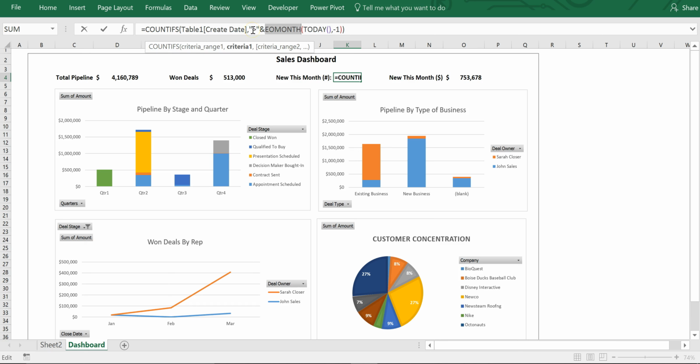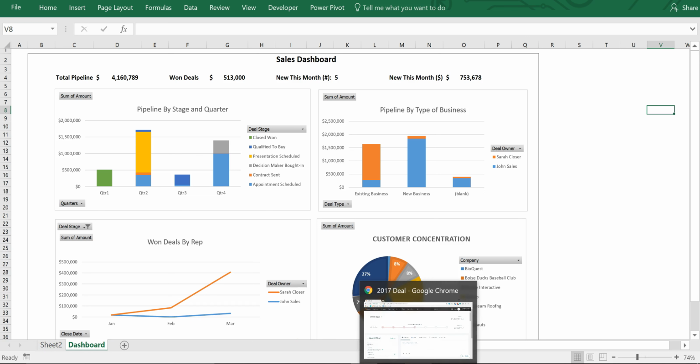So as long as the created date is greater than the end of last month. And then for our value field, we're doing something very similar. We're saying sum if the created date is greater than the end of the prior month and in that case, sum up the amount from our Data Tapier table. So that's a quick introduction to some of the formulas you can use to create summary metrics in a dashboard that pull data directly and dynamically from a Data Tapier table, which is updated every time HubSpot is changed.